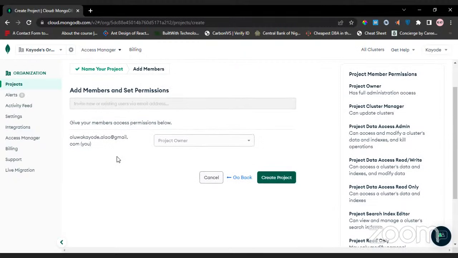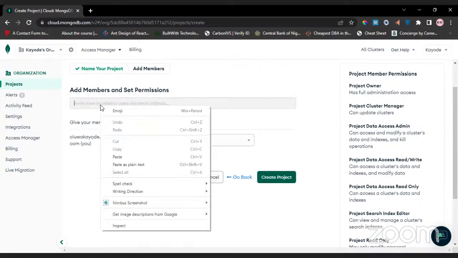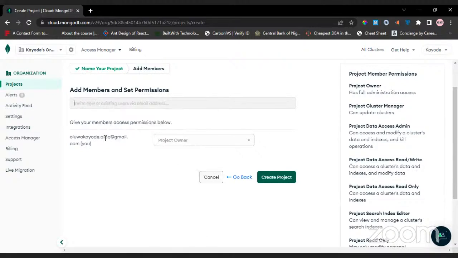So once you create the project, it now depends on how many people are actually working on that project with you. Do you have other people you want to also add to the project, or is it just a solo project? If it's just yourself, you're going to be the project owner. But if you're adding other people, you can just put their email here. So can somebody just give me their email so that I can add them? Or perhaps we could add somebody later on. They just create a project for now.